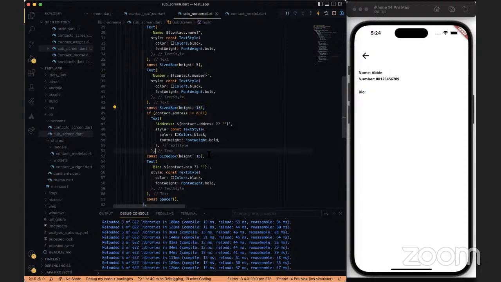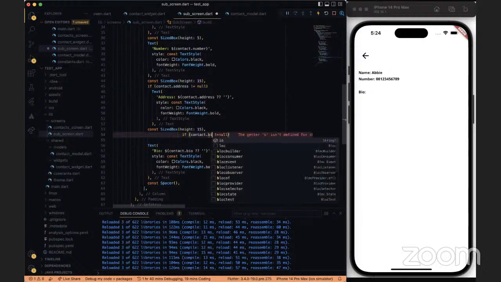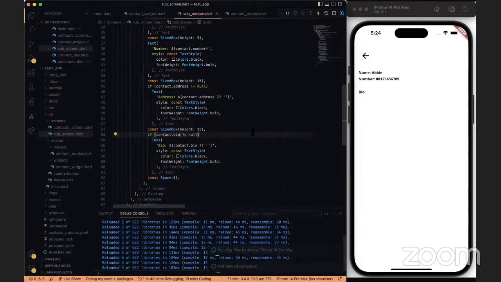And if we do the same for the text, for the bio, oops, copied the wrong thing. We do the same for the bio, that should go as well. And we won't see those widgets when the value is null. So you could actually use an if check inside of your widget class, right?